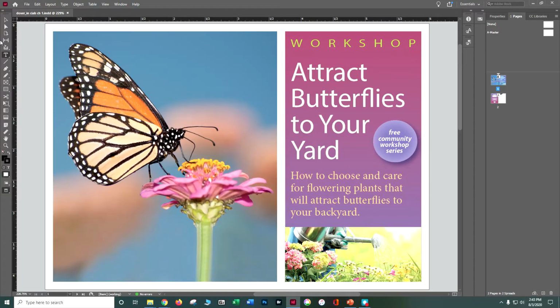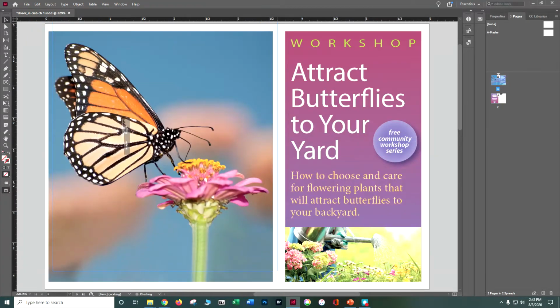So first thing is grab the Selection tool. It's the very top one. There are tool tips. If you hover over each of the tools, it should give you a tool tip to let you know which one you're looking at. So let's go ahead and click on there. Now, each item in InDesign lives in some type of container or frame. So let's grab this graphics frame, and you can see how you can move that around back and forth.